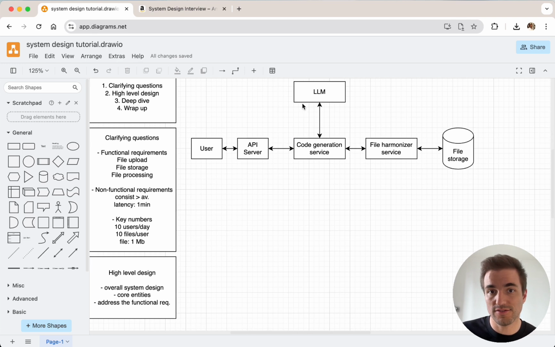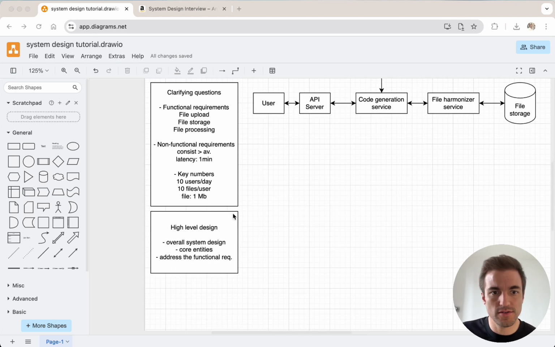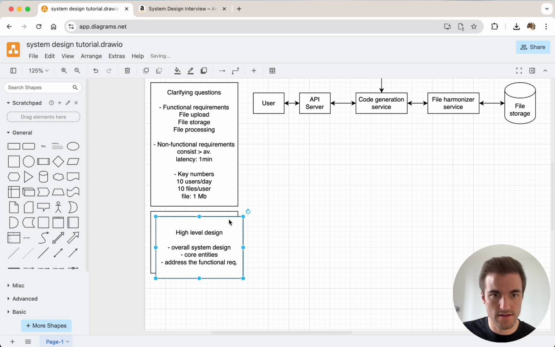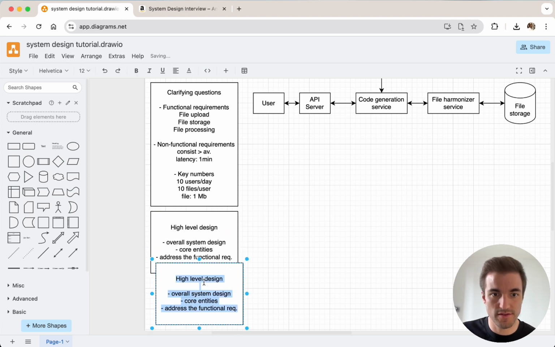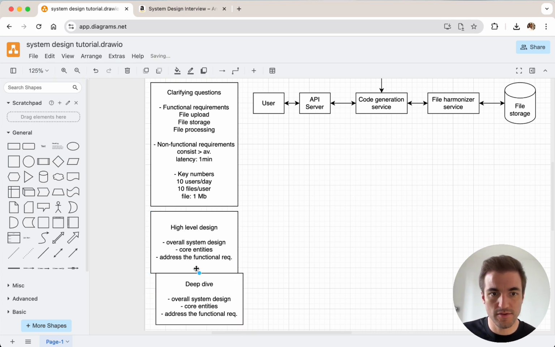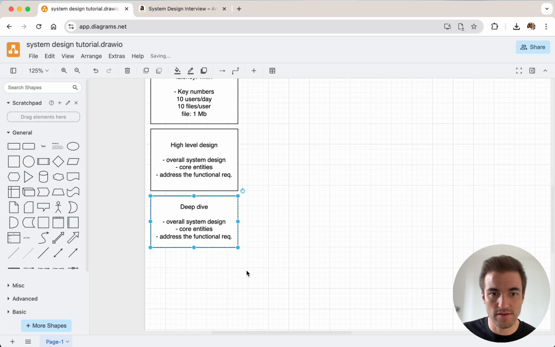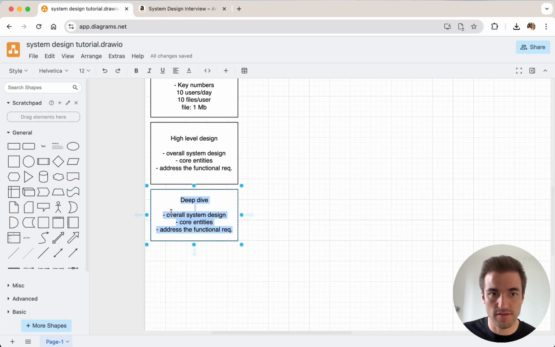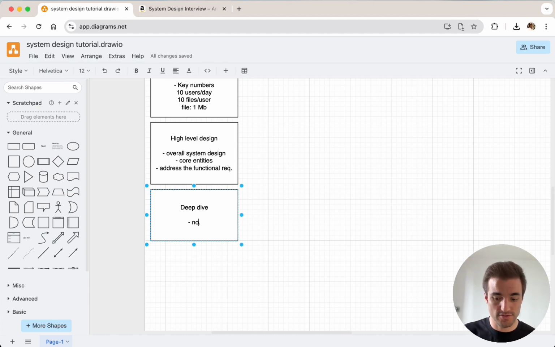We can then try to deep dive. Now we can build on this high-level design during our deep dive. For the deep dive, I think there are minimal requirements and then some nice-to-have stuff. For the minimal requirements, you should have at least addressed your non-functional requirements.